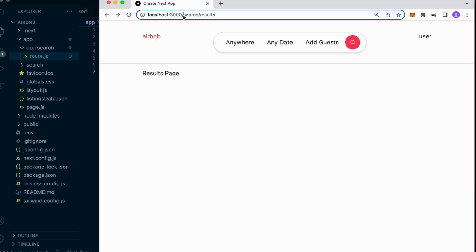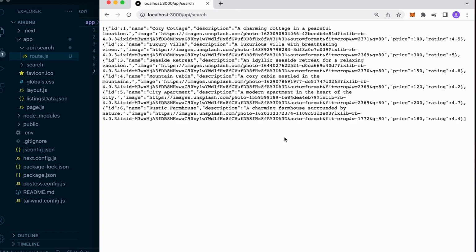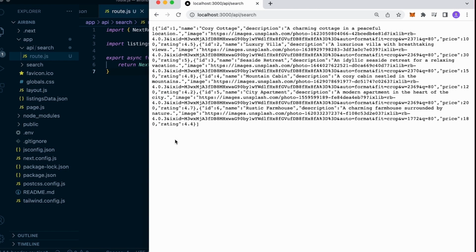This route, which is api/search, we should get back the data, and here it is, our JSON.